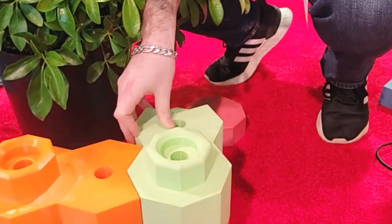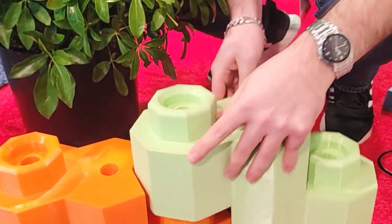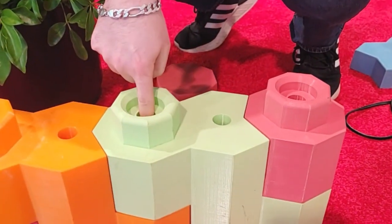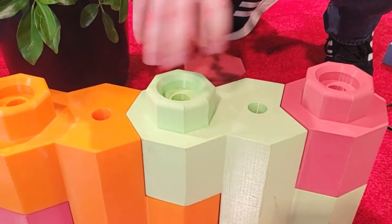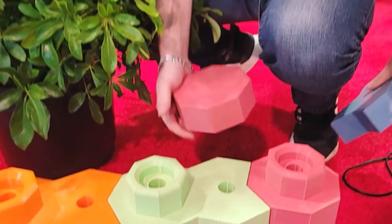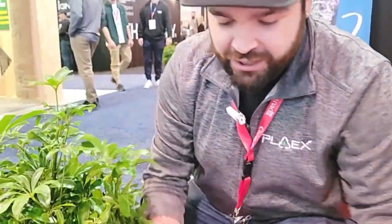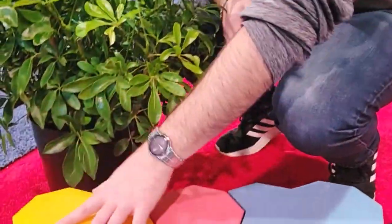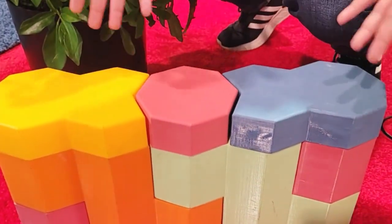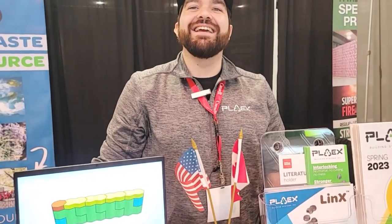We can do 90 degrees, 45 degrees, or a straight line. If you want added stability, you can drive rebar down in there with a nut on the top. Or if you want higher than four feet, we can do a threaded rod system up through. You've got nice caps as well — these can be adhered or left as-is for easy access to the wall. So if you have a client who can't quite make up their mind, you can change it around every six months. Exactly.